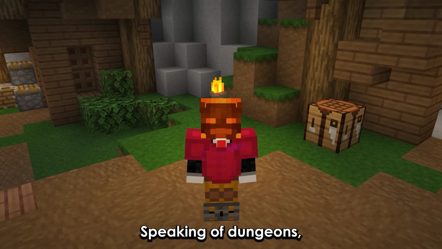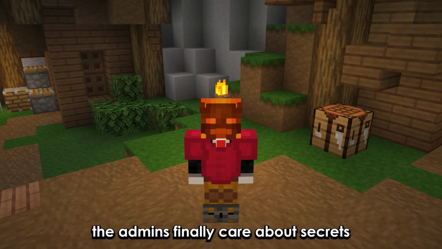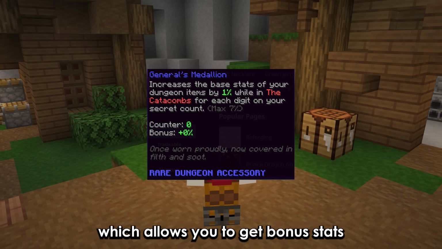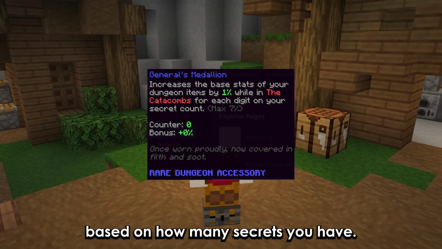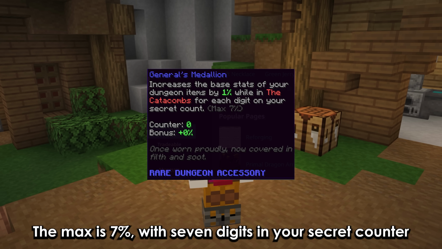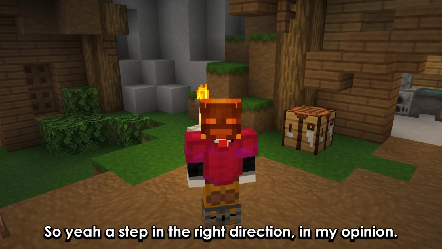Speaking of dungeons, the admins finally care about secrets, as they've added the General's Medallion, which allows you to get bonus stats based on how many secrets you have. The max is 7% for 7 digits in your secret counter. So yeah, a step in the right direction in my opinion.